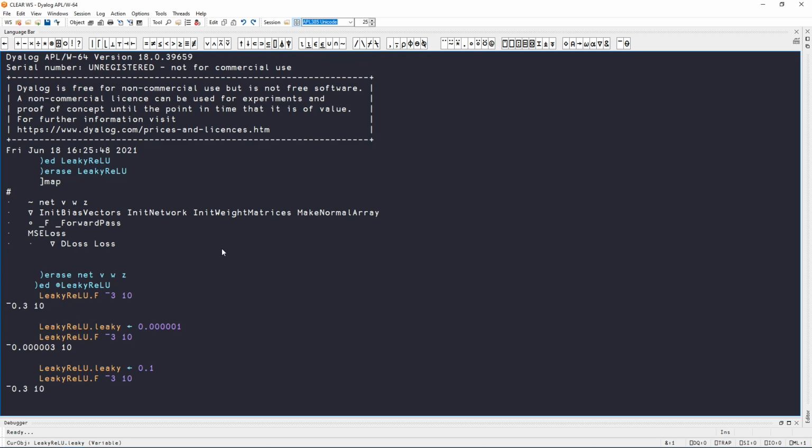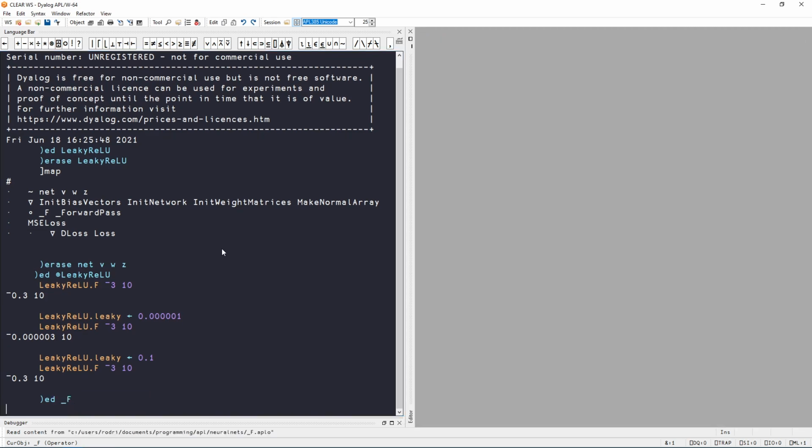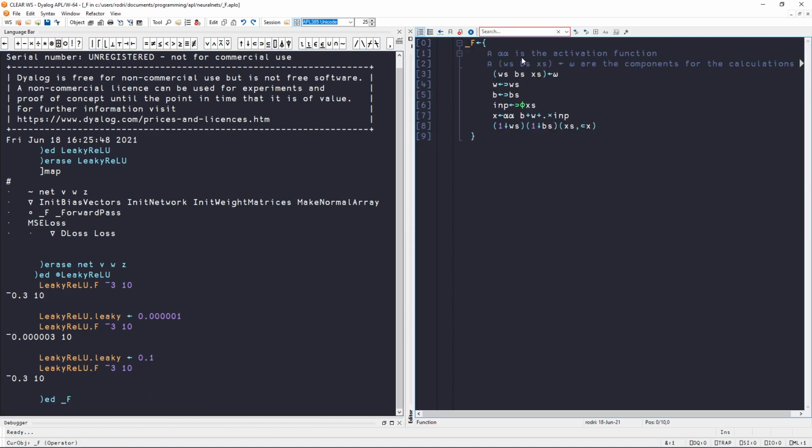Now the only thing we need to do is to make a quick change to _f. And why is that? Because in _f, in our helper operator, alpha is the activation function. And previously it was an actual function, but now it's going to be this namespace that holds the function.